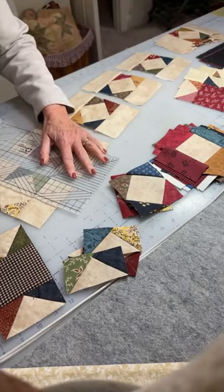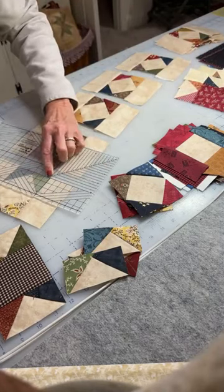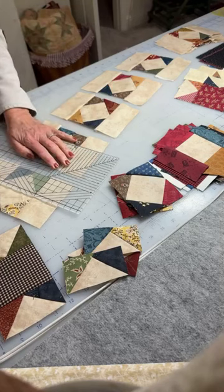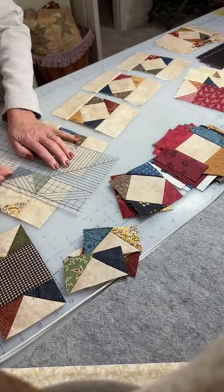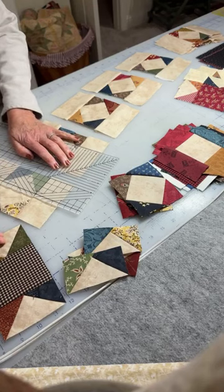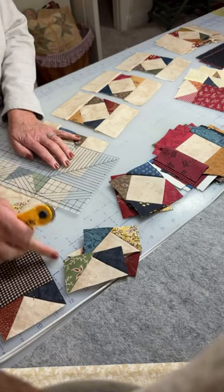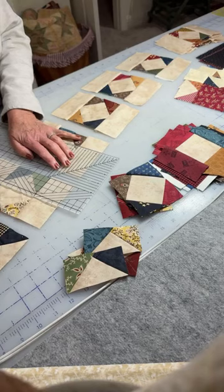But now when we get here to the middle, I'm looking at this line on my ruler. It's 2 inches. And I'm looking at that 1/4 inch line on my tip. So see, right now at this step, I know if this is going to be good and if it's going to fit my star. I know that my 2 inches is good, that's going to be sewn here, my 2 inches here. I know that my 1/4 inch is going to be good.